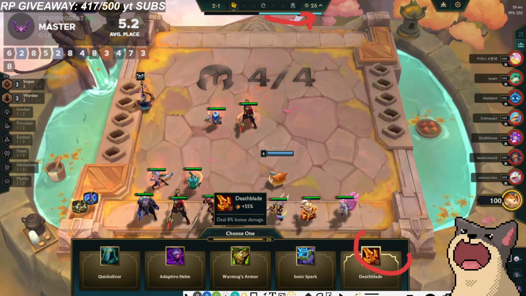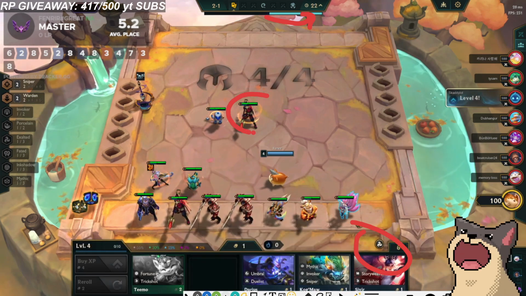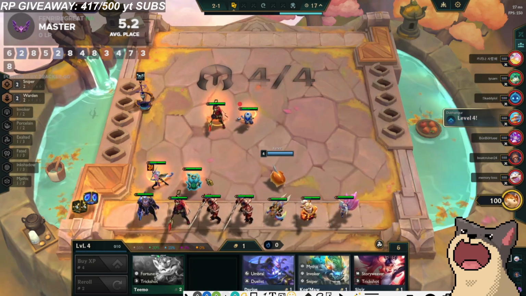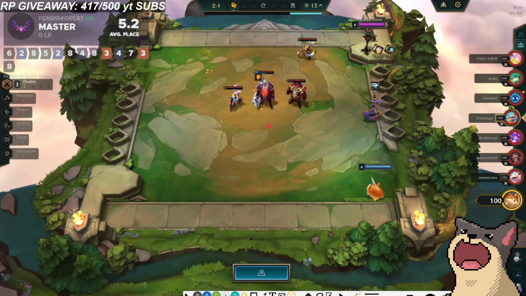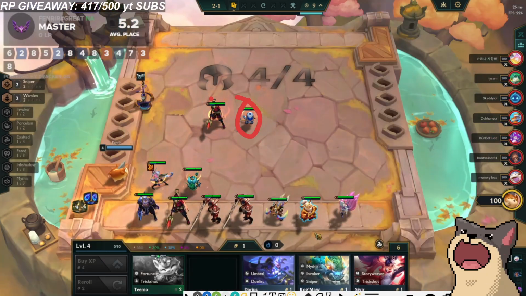And then it's the item anvil one. I just want any item that I can kind of fit. Adaptive Helm is also really good because Adaptive Helm fits really nicely on a lot of the Warden units, giving them mana, AP, as well as armor MR, right? So Adaptive Helm is a really nice item. It's one of Nautilus's best items. It's pretty good on a Mumu, I think, right?